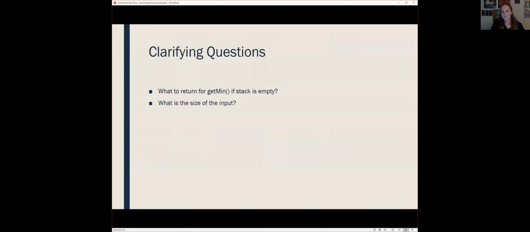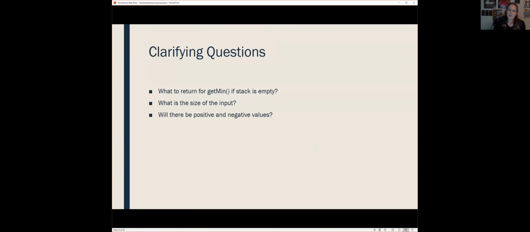So there's that one. Size of the input, again, I always bring this up, and you have to ask yourself, does the size of the input matter? It does if you're getting so many numbers on your stack that it exceeds the size of memory and you have to start writing it to file. Unless that's what your interviewer is asking you to do, which is possible. I've had interviewers say, it's going to be so big, you have to write the file. And I'm like, please don't. I'm just going to abstract that away because I don't remember how to open files in an interview. So it's worth thinking about, but you have to ask yourself if it matters.